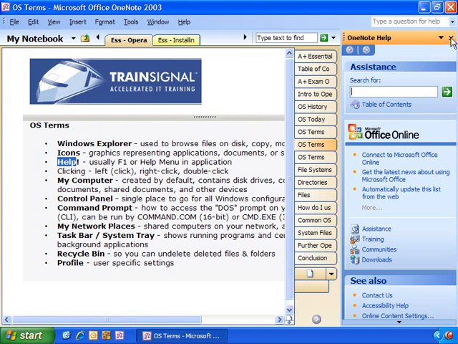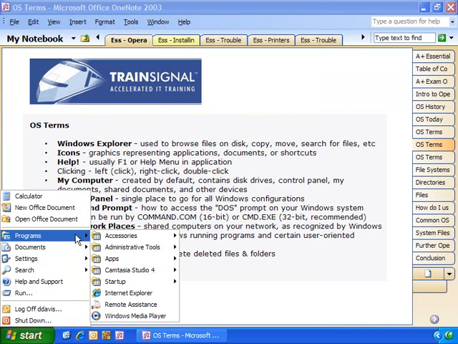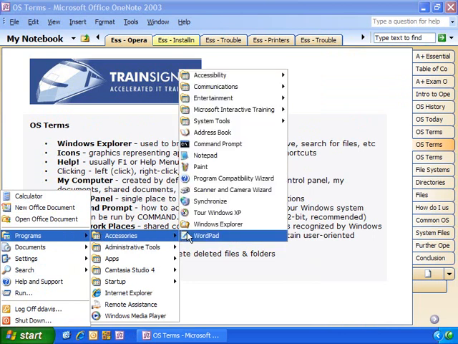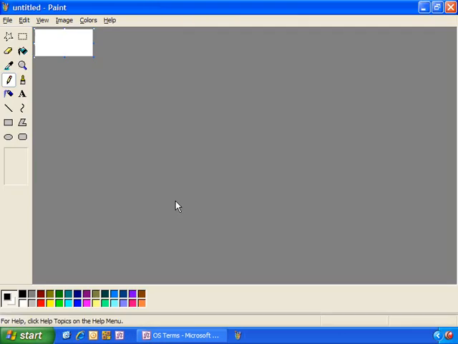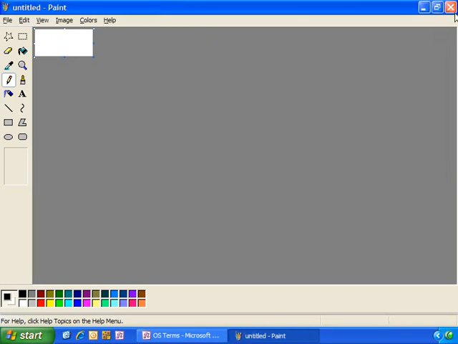So if I close this out, and let's say that I go and start Paint, our little graphics program. If I press F1 in here, it opens up the help for Paint. So that's a very helpful key. Get it? Helpful key. Help is F1. So if I close that out, let's go back.